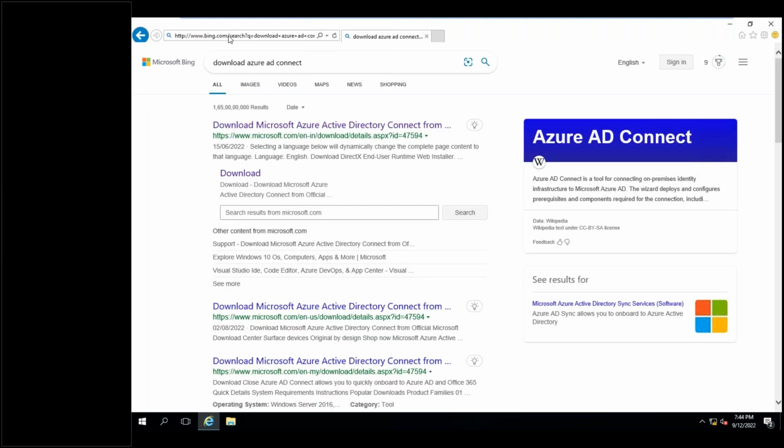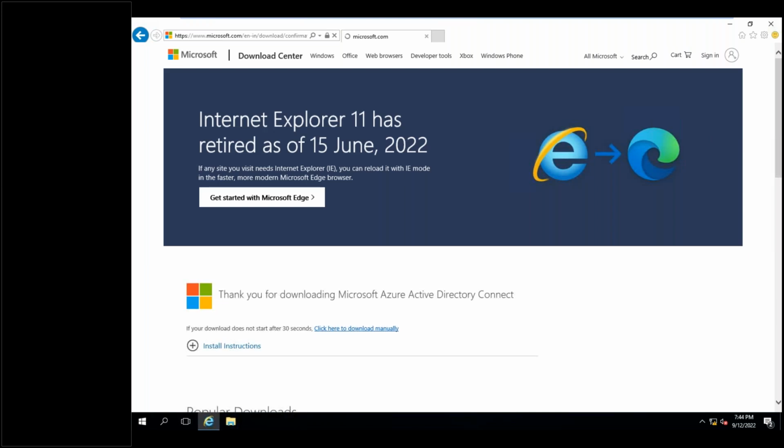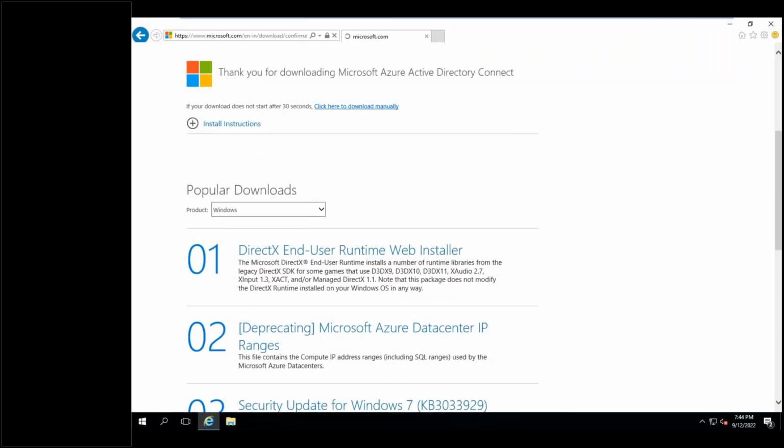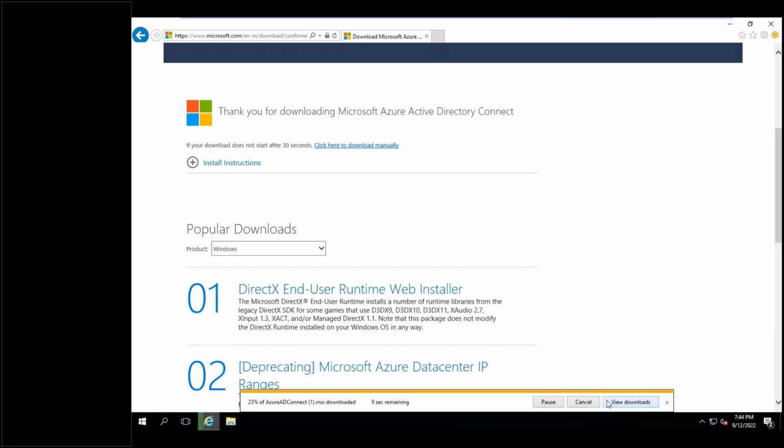You should always try to download it from the Microsoft side. And proceed to install.